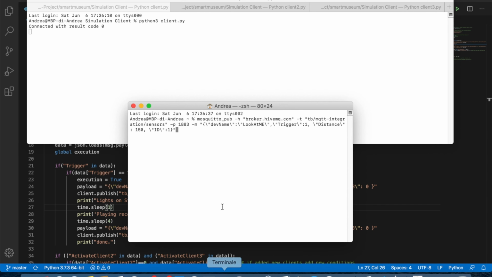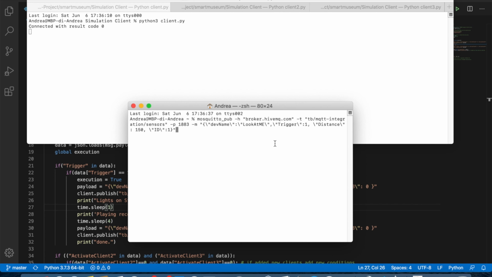As you can see, I have already started the clients and they are all connected, and once I pull the trigger by sending this message along with other virtual data, the clients will start working. First the first client will start working, then the second, and then the third.